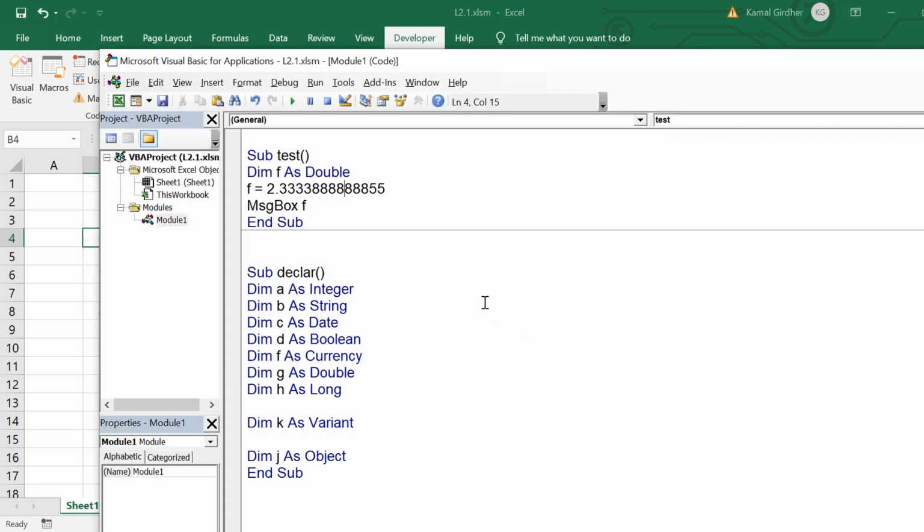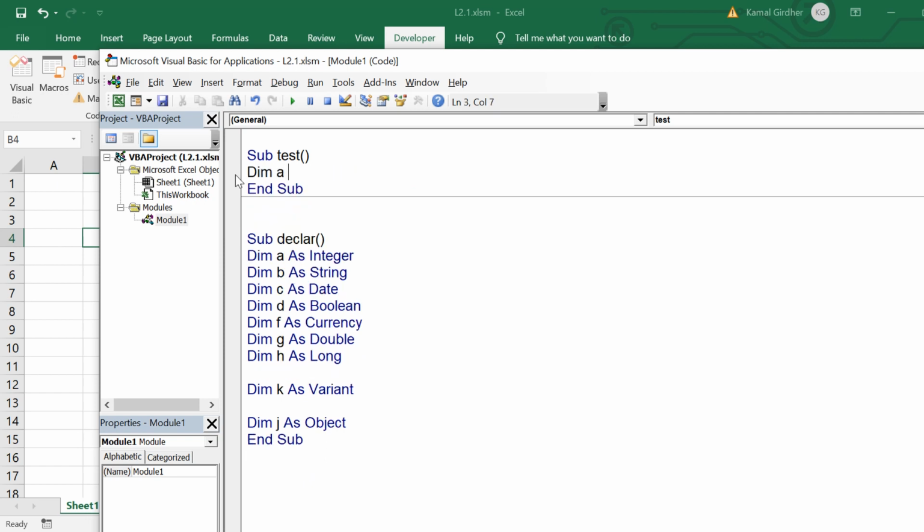There is a shortcut for currency variables: while assigning a value in the editor which is of currency type, you just need to put an @ symbol after the value, and it would automatically change your value in the editor itself, and it won't evaluate that value at a later stage.